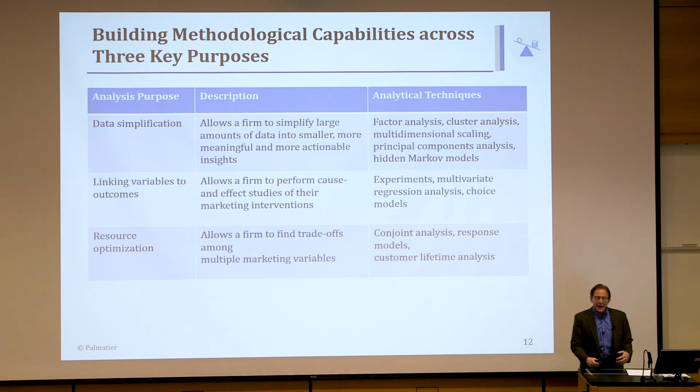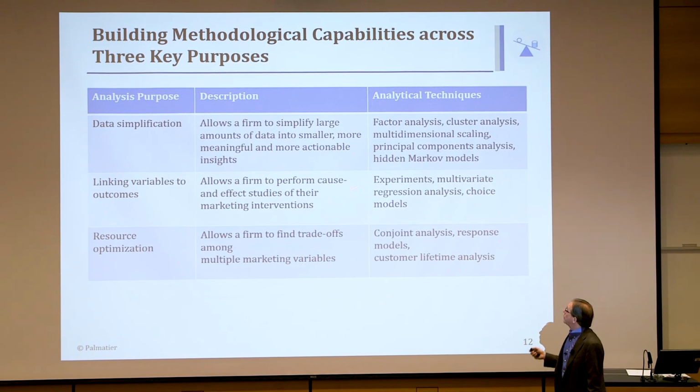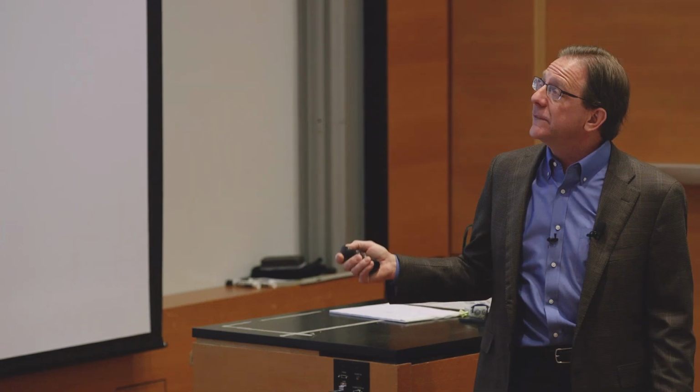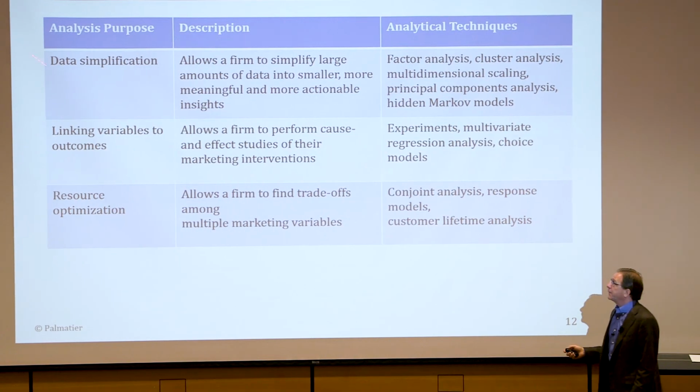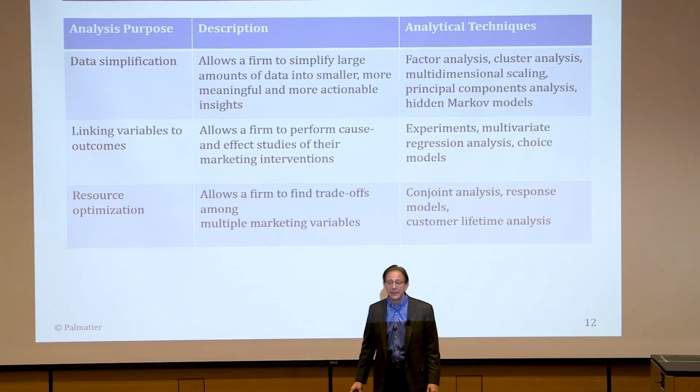For building data methodological capabilities, I'm going to spend a minute on this slide because it captures a couple of important points. We went through a lot of different analyses here, but I want to come back to these analyses and make it clear that we're only really doing 3 things with all these analyses. 3 things. The first thing we're doing is simplifying data. What do I mean by simplifying data?